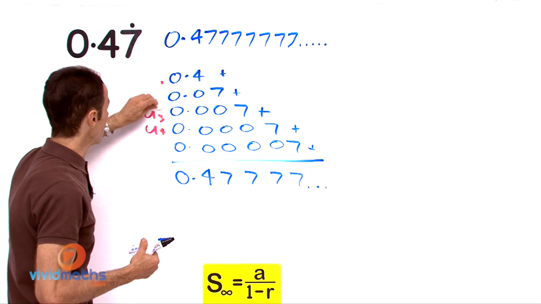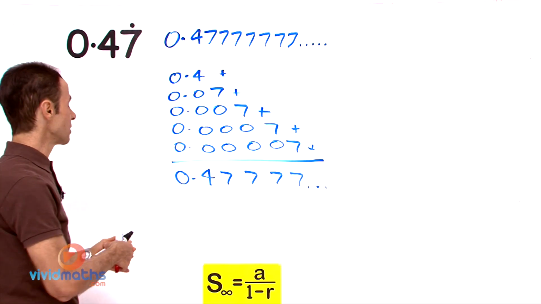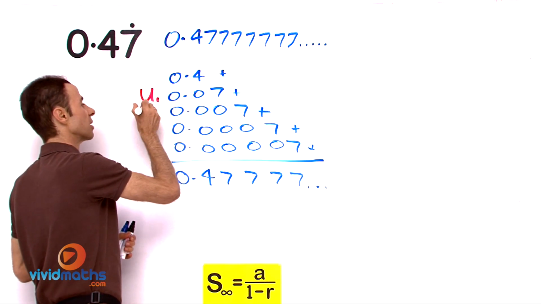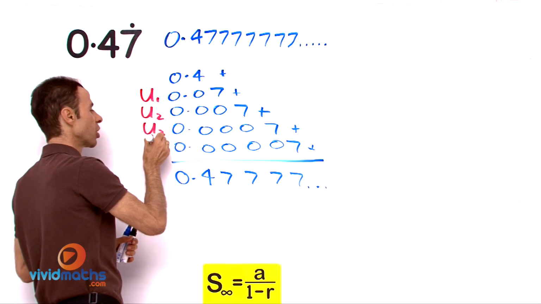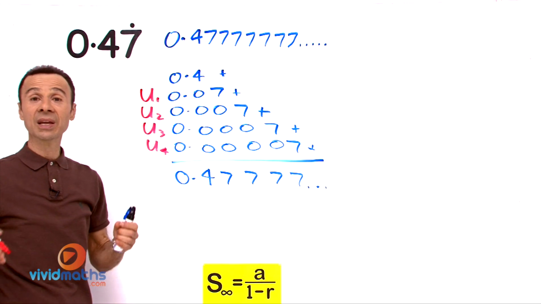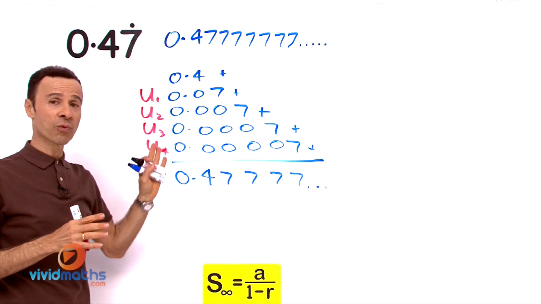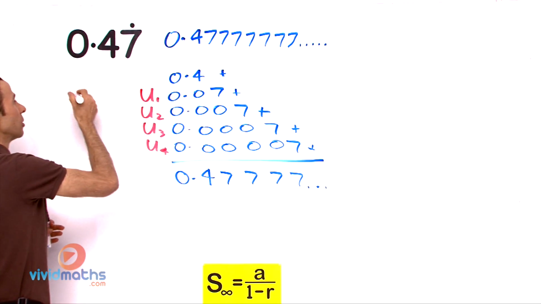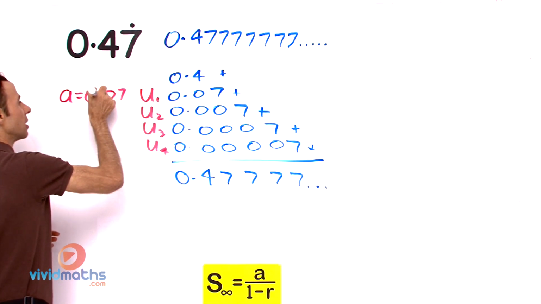So I'm going to change this now, rub them out, and write down the first term as 0.07. Second term, 0.007. So the recurring part is the part that's in the series that we're going to put into an infinite geometric series. But first, let's write down the data of what we have from this series. So we have the terms. So the first term, a, is equal to 0.07.